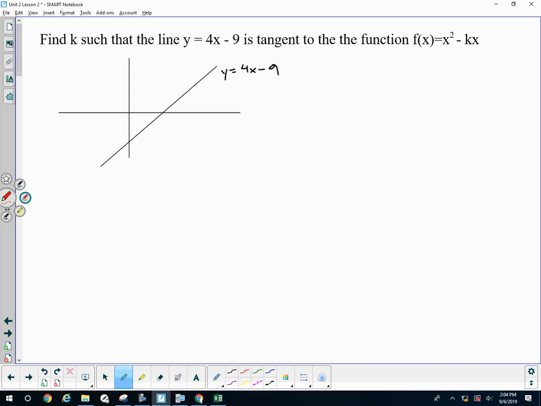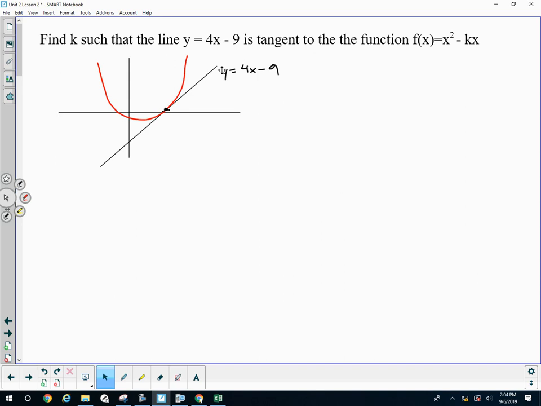So what I'm doing now is taking a parabola and I need to adjust it, whether it's getting wider or shifting, so that it meets up with this line. Well, this is interesting. Okay, so we kind of understand that. It's like I have an equation depending on k. This can be anywhere, but I need it to fit so that it's just like that. Well, here's the key. There are two things that this parabola and this line share.